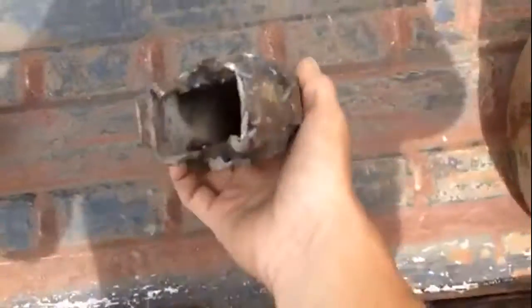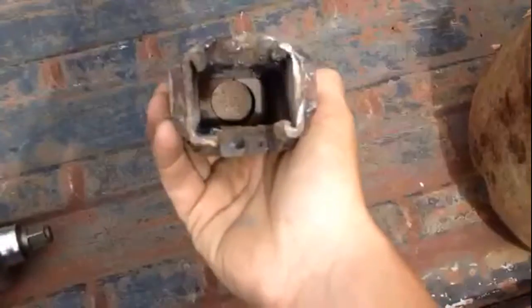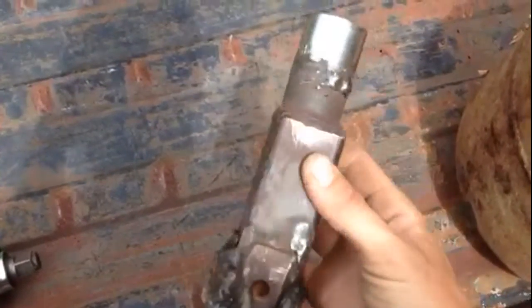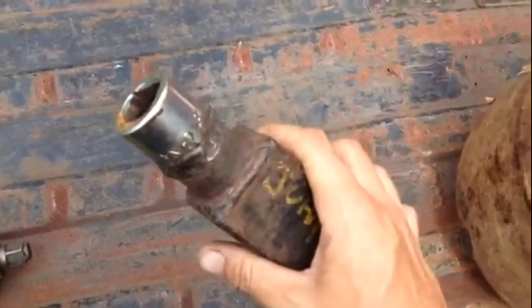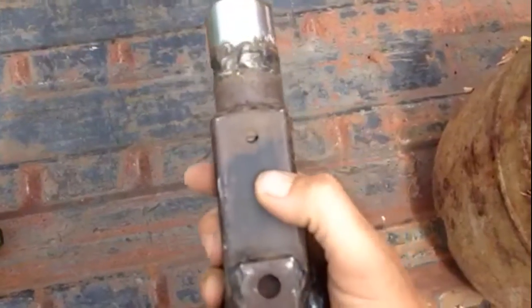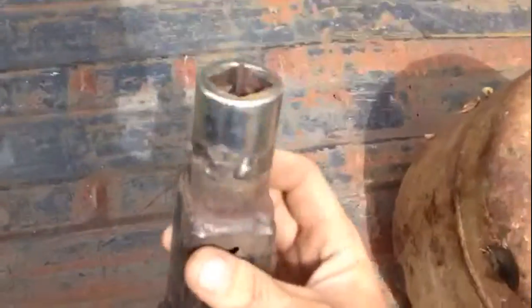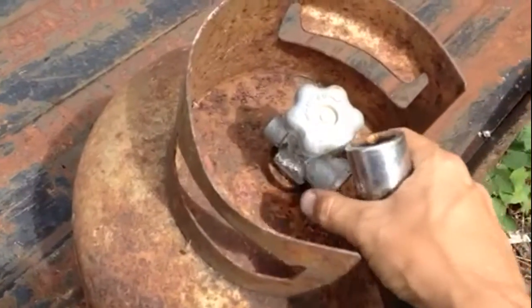Like that. So anyway, I was looking at the shape of this, and I was looking at other sockets that people have made for doing this, and I sort of came up with my own. I just made this out of scrap. It was a nice rectangular tube, and I think I measured it once before. I can't remember the exact size. I think it's 1x2, but I'm not sure exactly, or somewhere around there. I have to measure the tubing, but you can use square tube, round tube, rectangular tube, as long as it fits over there.